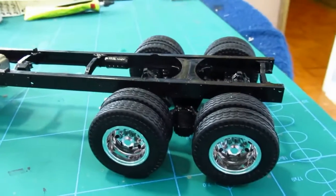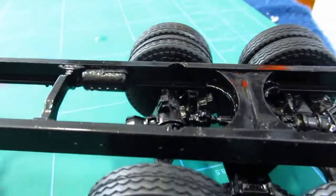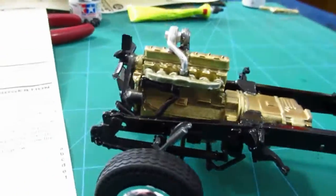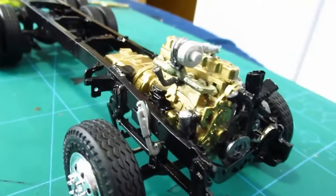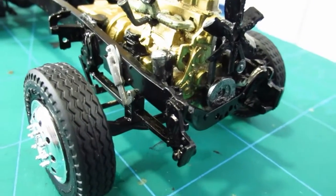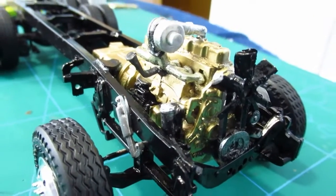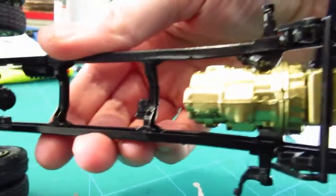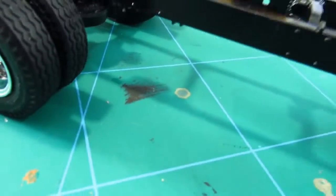And all the frame and most of those pieces I spray painted. Came out very nice. Got a compressor tank there, and I just put the air tanks on today. Looks very good, very realistic. Gold is probably not the correct gold for the engine, but whatever. Big, what do they call it? Not Dynaflow. Jeez, I forgot the name. Maxidyne, I think that's the name of it, because Mack built their own engines, which was a big deal. I doubt that's the case anymore, but I could be wrong. Anyway, looking very good, very solid. Made all my touch-up paints in different places I might have missed with the spray paint can. And I just noticed I didn't put in the transmission tree. That should be okay. I don't think that's a big deal.